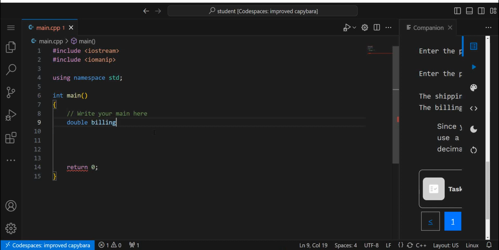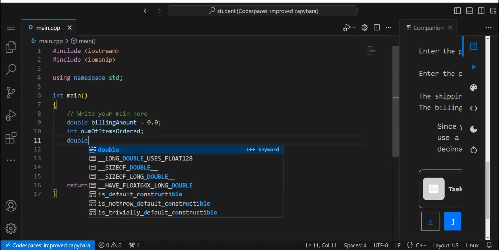Billing amount will be the first, and we will initialize that to 0.0. Then we'll go integer, and that will be num of items ordered. And we have a couple doubles.